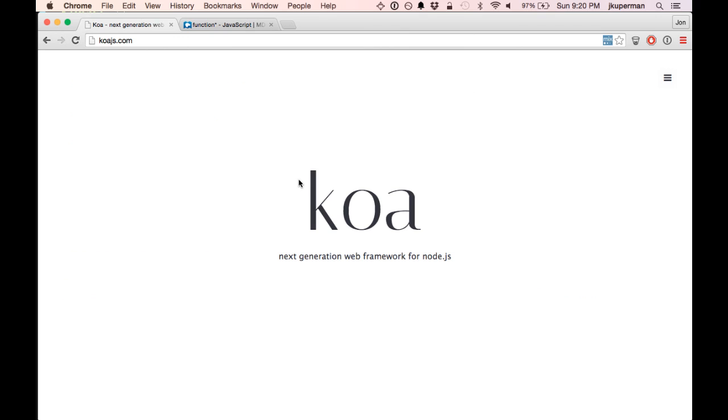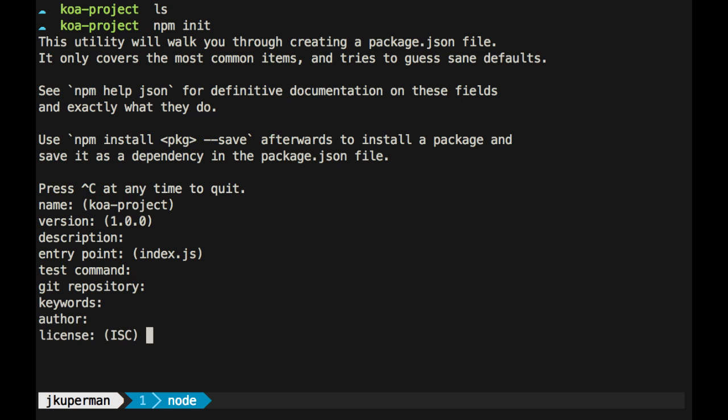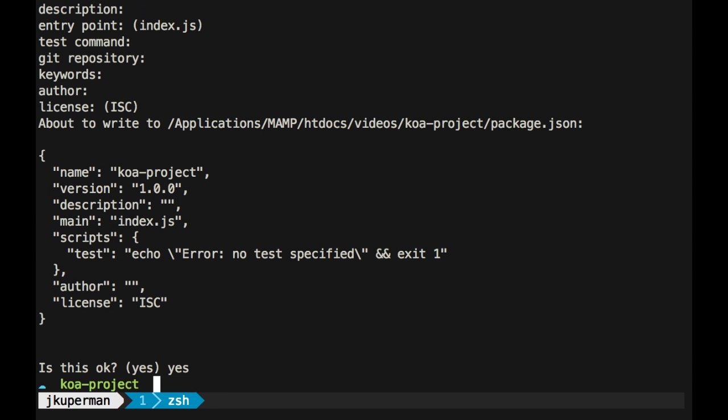Okay, so coming back to Koa, we're going to move back into the terminal here. I'm going to make a new directory, koa-project, and then I'm going to cd into that directory. We're going to do an npm init just like normal. This is just going to prototype up a package.json file for us. I'm just going to hit enter, but if you're doing a production app, you definitely want to fill this out with your information: name, version, description, entry point, a bunch of stuff like that. It's going to say, is that okay? I say yes. And then we're going to want to install.